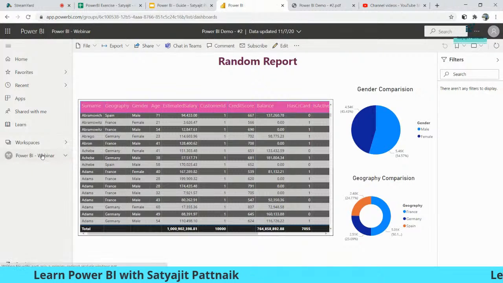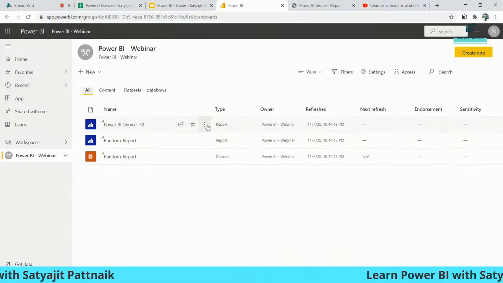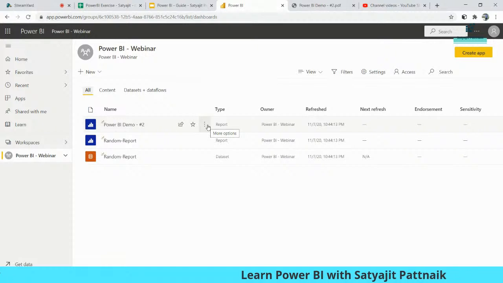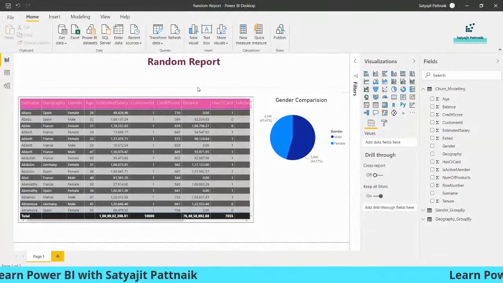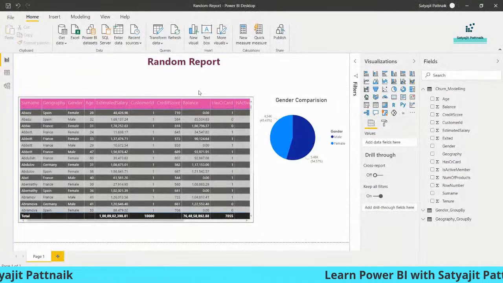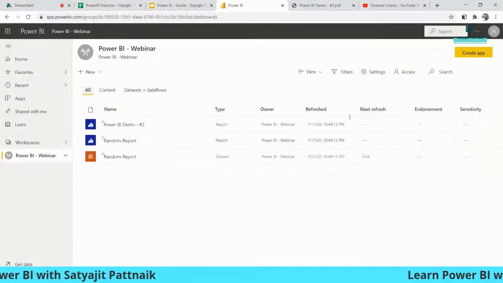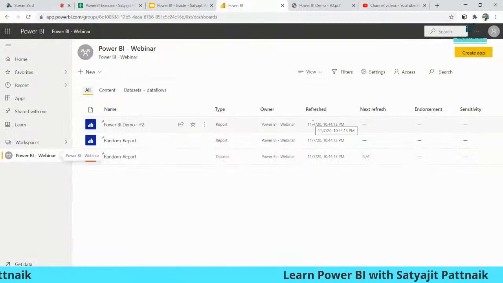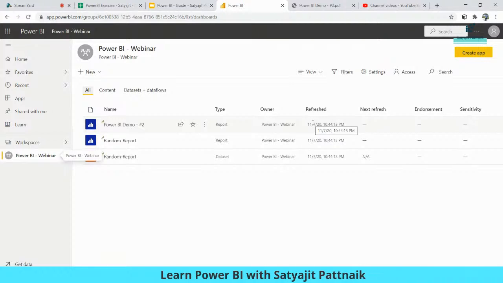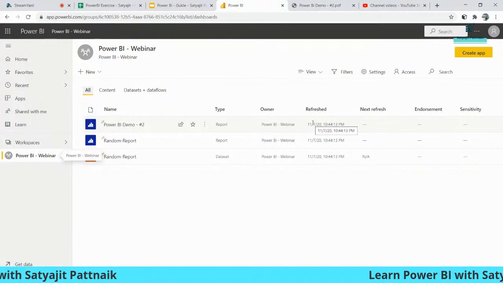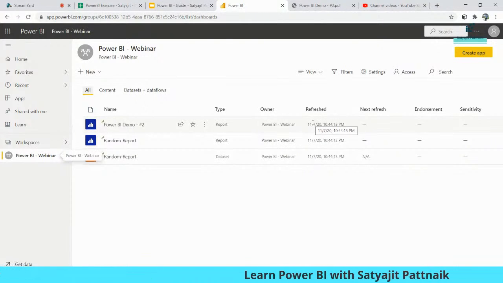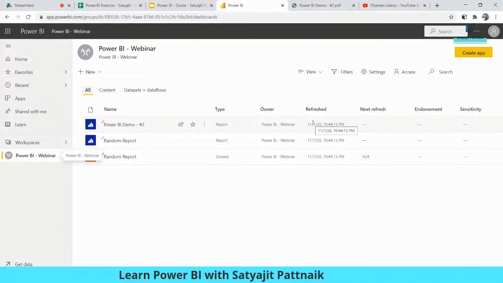Now this is one thing. One more thing I wanted to highlight is how often your data has to be refreshed. There are two different things. Here we are just using a flat file, so it is mandatory that you refresh, only then you will get the latest report. But in case you are using data sources like Azure Data Lake or some NoSQL databases where you want live connectivity, there will be two options when you select that data source. One is import, one is direct query.